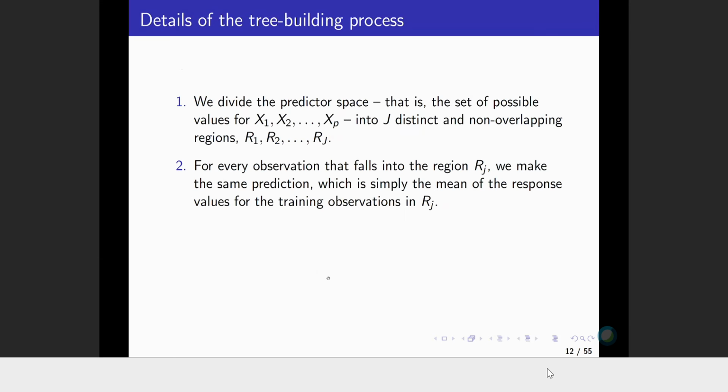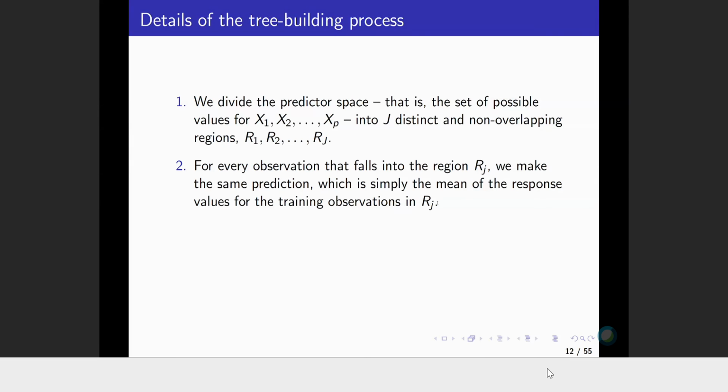So we will divide the predictor space, the set of possible values for X1, X2, up to Xp, into J distinct and non-overlapping regions. For every observation that falls into the region Rj, we make the same prediction, which is simply the mean of the response values for the training observations in Rj.